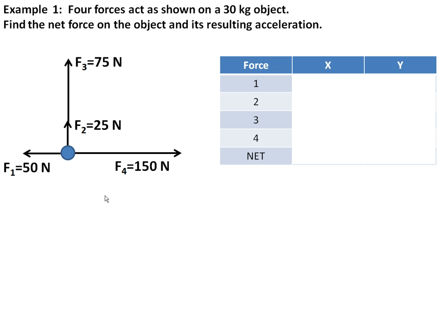So the first thing you do is you want to take a look at your free body diagram, and in this case it's already given to you. The next thing you do is draw a table, okay? And the table should have entries for 4 separate forces, and it should have a row for the net force. So in this problem we have 2 horizontal forces and 2 vertical forces. That's going to mean we're going to have some easy zeros that show up in the table.